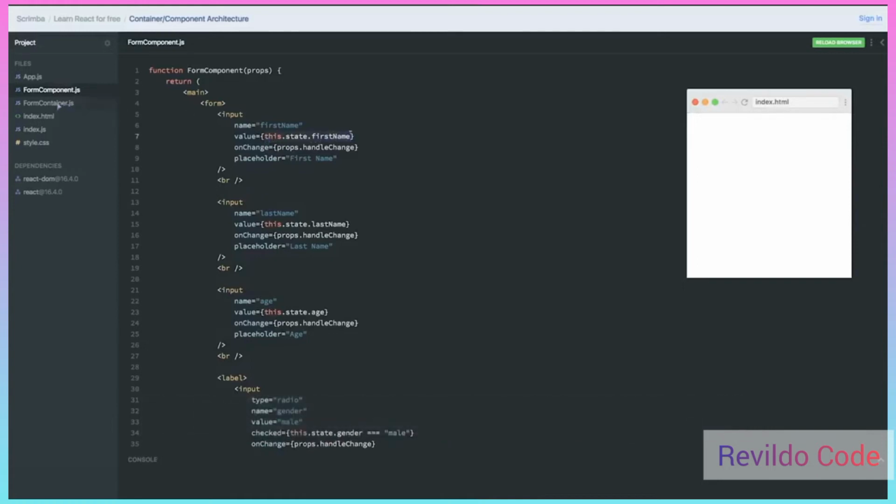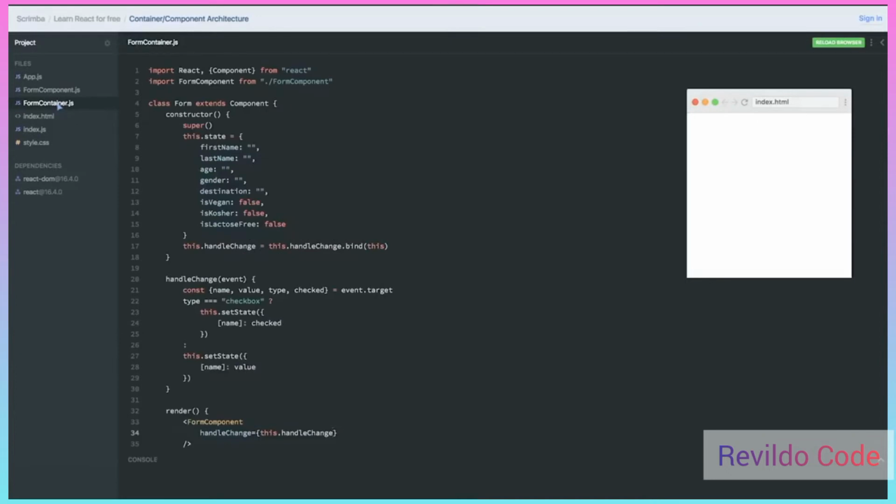So let's go back to the form container. And I have a number of different options, the most annoying of which is I could pass down first name, which is this dot state dot first name, and then do this for every one of these properties. But truthfully, that's pretty obnoxious, right? Because my form component is now going to have maybe like 7 or 8 extra lines. Another option is I could just pass everything, the whole state object down as a property called something like data.